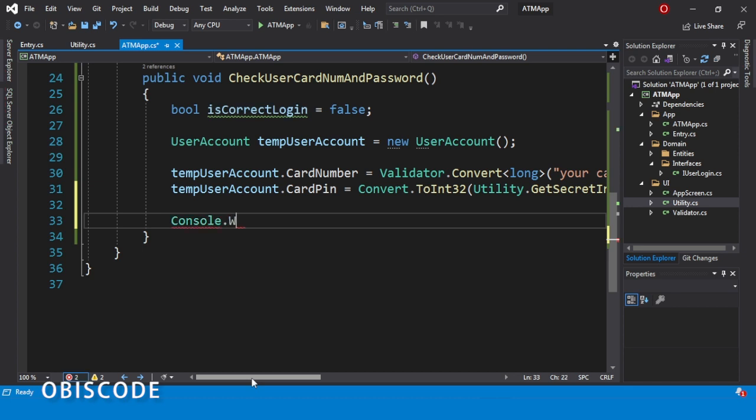Console dot write line. Our progress message will be checking card number and PIN, dot dot dot.